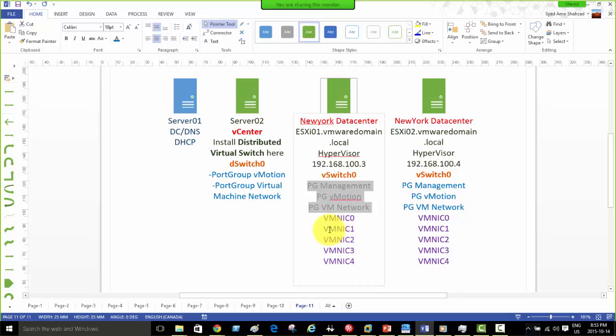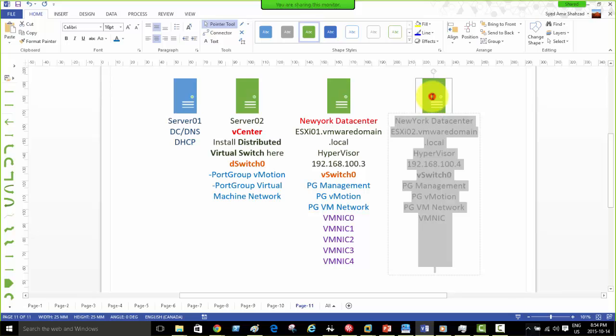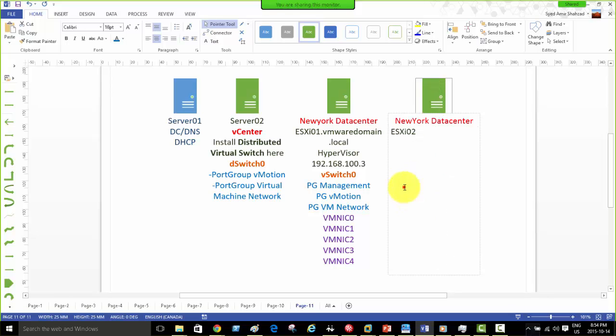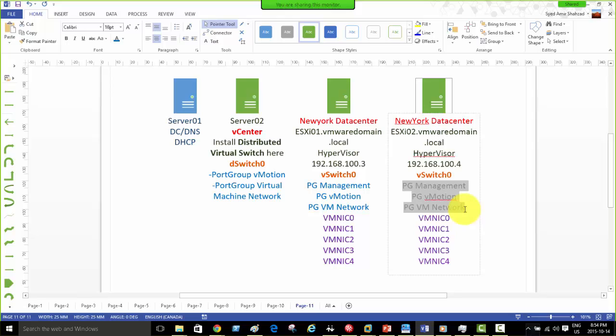ports, and there will be 2 network cards that we're going to be connecting with the distributed switch. We will be telling the distributed switch, hey, these are the 2 network cards that your uplinks should be connected to, and these are the 3 port groups that you can manage when we connect these port groups to these distributed port groups. And this will not be just for one host. The same procedure will be done for the second host as well, where 3 port groups will be connected and 2 VM NICs will be connected to the VM link.